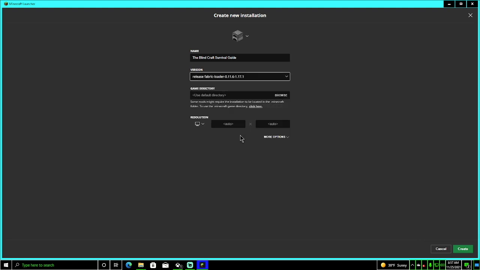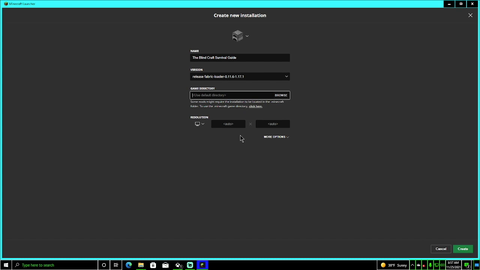If you don't have that, I'm going to link the fabric loader down below. We're going to be able to install everything that we need with the mod manager. But if this does not show up, you may need to install the fabric loader ahead of time, and I will have that linked below. It's just like installing another installer. It'll ask you to pick your version and all that. If you guys want me to do a little side episode on installing the fabric launcher, let me know in the comments below, but let's continue.